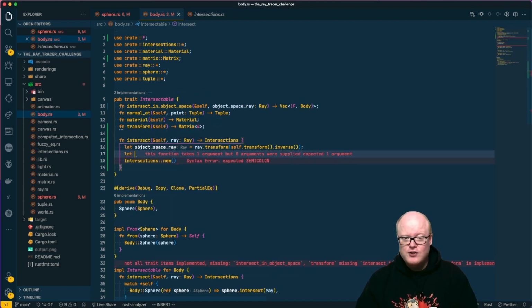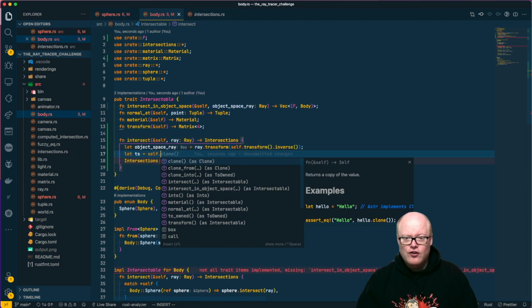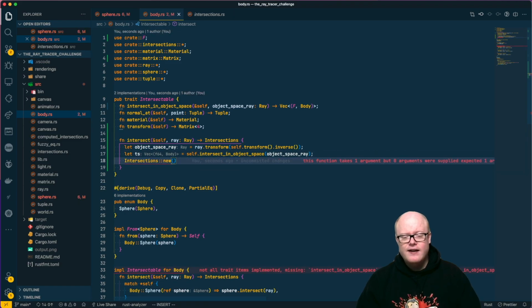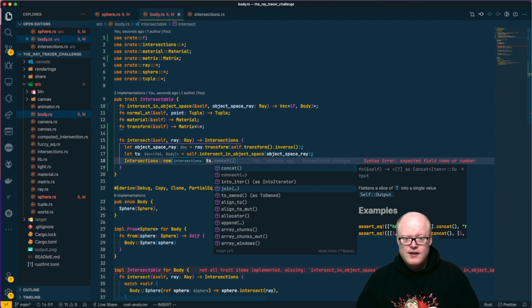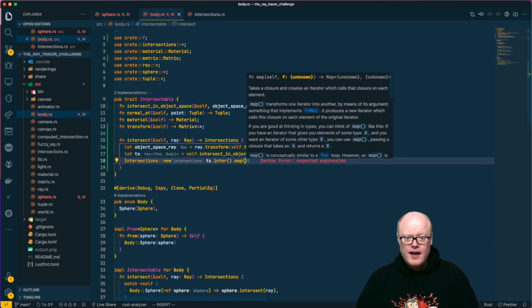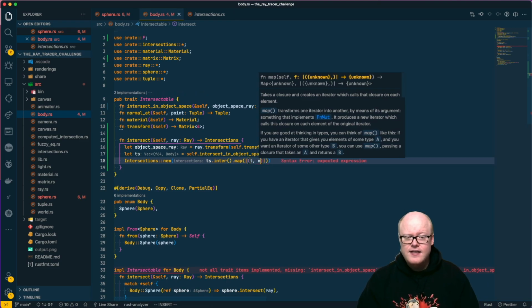No, we first of all need to get our t's. So we are calling self dot intersect in object space with the object space ray, and now we are getting back, as you can see here, our vector of tuples. And so now we can do a ts into iter and map it, and let's destructure this directly, a t and a body.